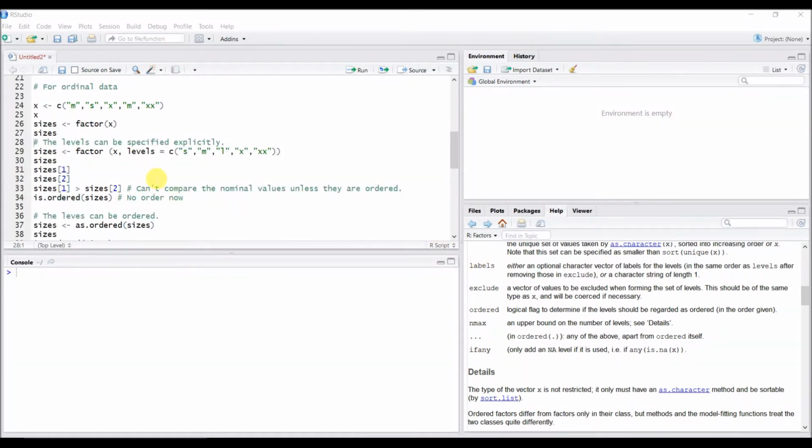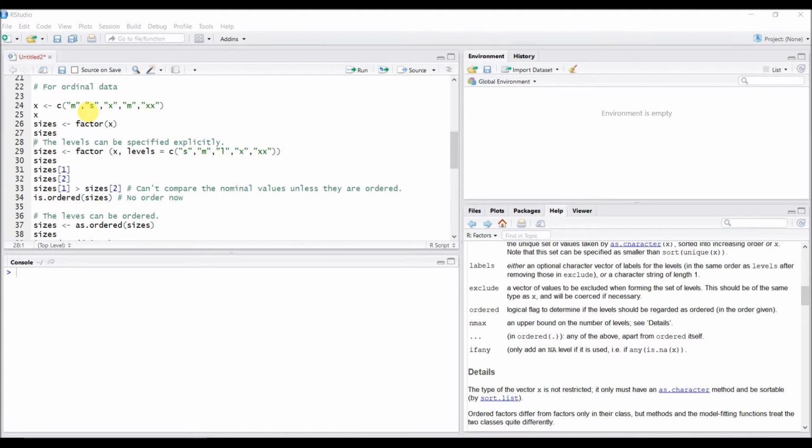We can also use factors to represent ordinal data. Let's take a look. Suppose you have some nominal data, such as the size of a quote: some are medium, small, extra large, medium, double extra large, things like that. These are nominal data, but actually we see some order here.